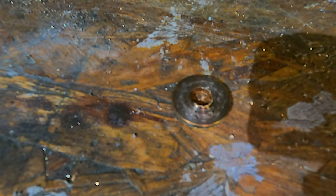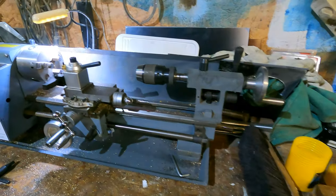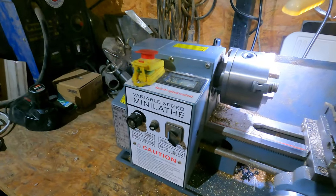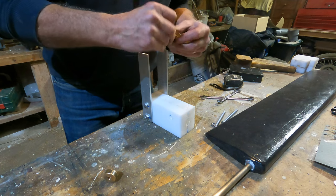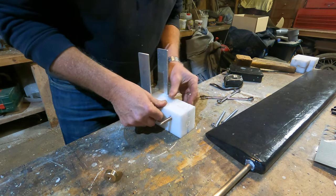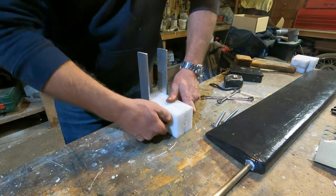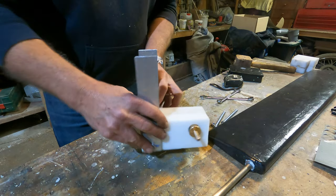Shall we let that cool down? It's too hot to touch, but there we are. There's our washer. Yeah, like that. I'll just tighten that up, cut that off. That'll support the bottom end of that. That'll all be on there.